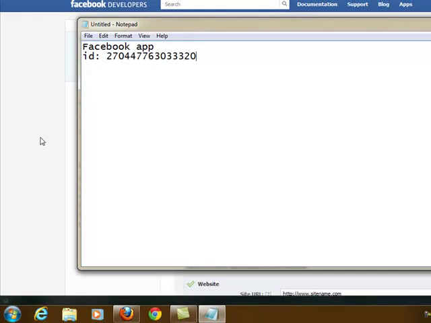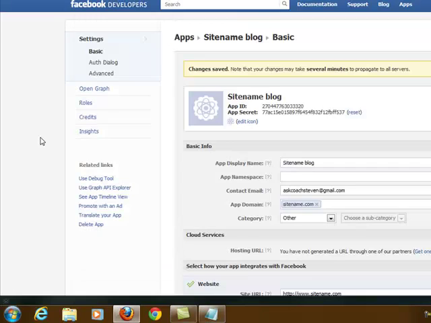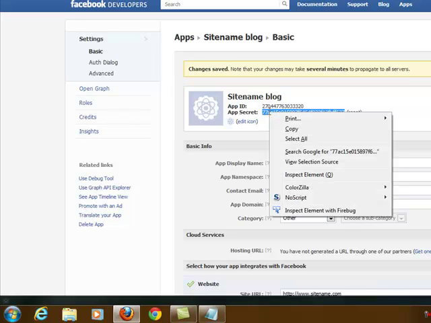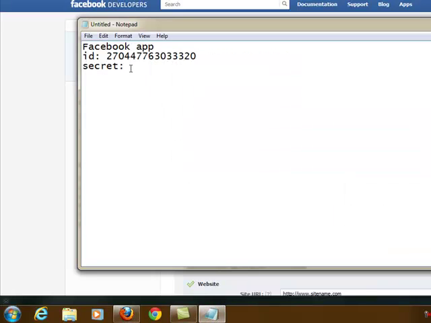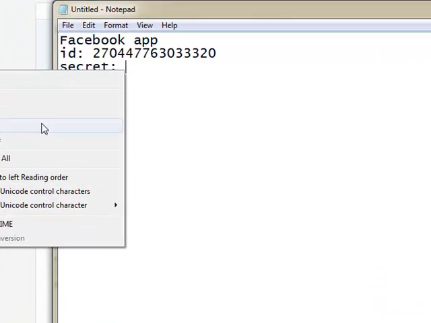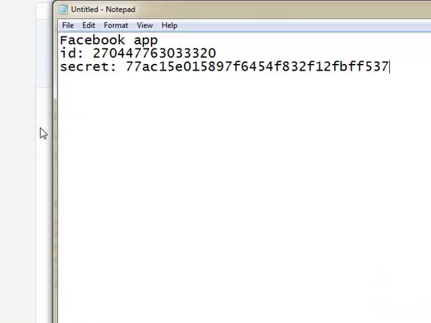That will paste the information, and then you could put secret and a colon, and we're going to go back over here to the second line and do the same thing. We're going to highlight it. You can right click on it, say copy, and then I will come back over here to Notepad, right click and say paste, and there you go.